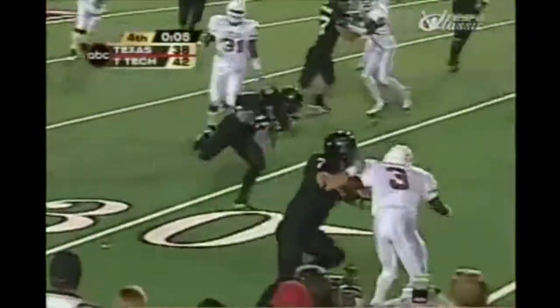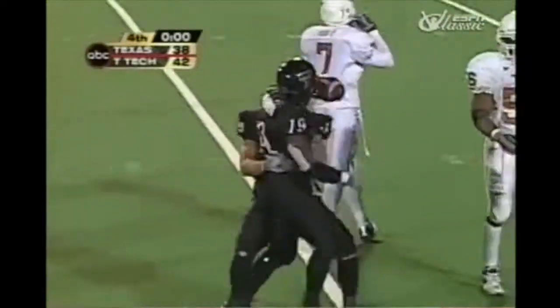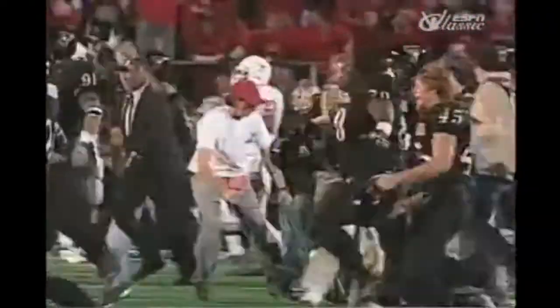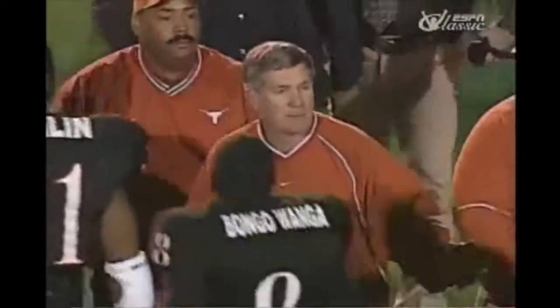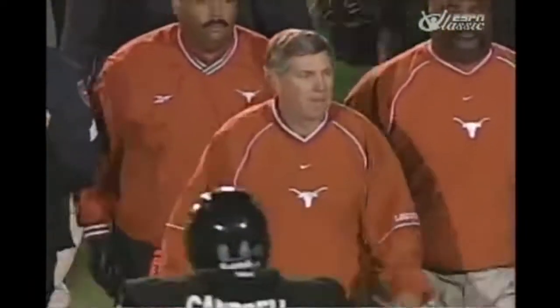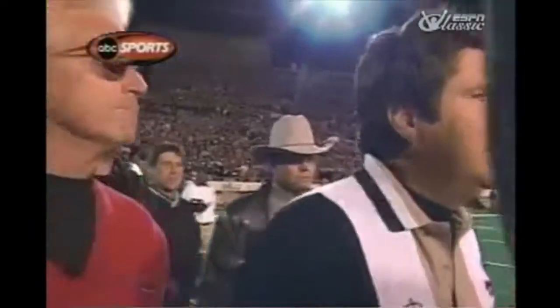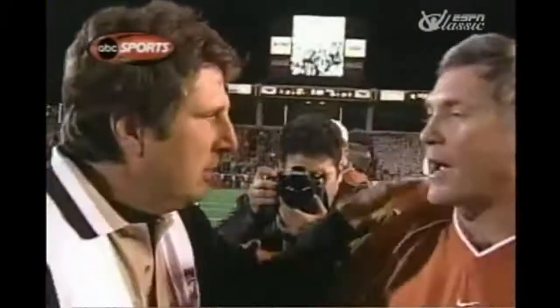Henderson's just going to run and run and run, and he might score the way it's been going. It's over. The Red Raiders have upset the Longhorns. One of the most fun ball games you're ever going to see. And there's the class act, Mack Brown, hugging Cliff Kingsbury and congratulating him. And for Mike Leach, it ain't over yet. They go to Norman next week with a chance to go to the Big 12 title game. Will that be a shootout? Holy mackerel.